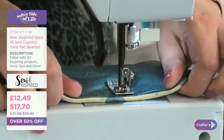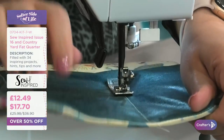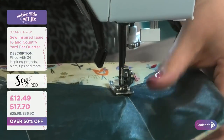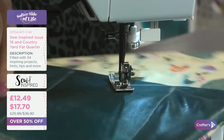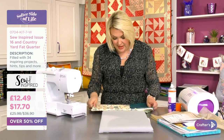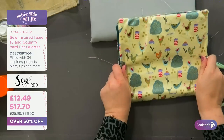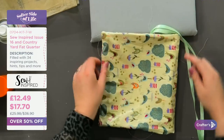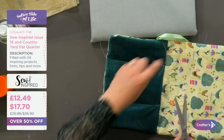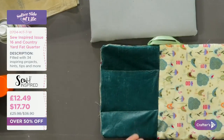And this is quite nice, if you're just wanting something to try the oil cloth with, this is going to be quite a canny little project there, Joe. Nice and easy, just to get you started. There we go. Right, you did just need that little bit of helping along. And then what you can do, if you want to put a nice folder divider piece in the top, because it just folds over here, so if you want to mark where it's going to fold, you could just put a couple of stitches in there. But to be honest, I don't feel like it really needs it. I feel like that's quite a nice little project on its own. A little bit of top stitching round there would just finish it off quite nicely.